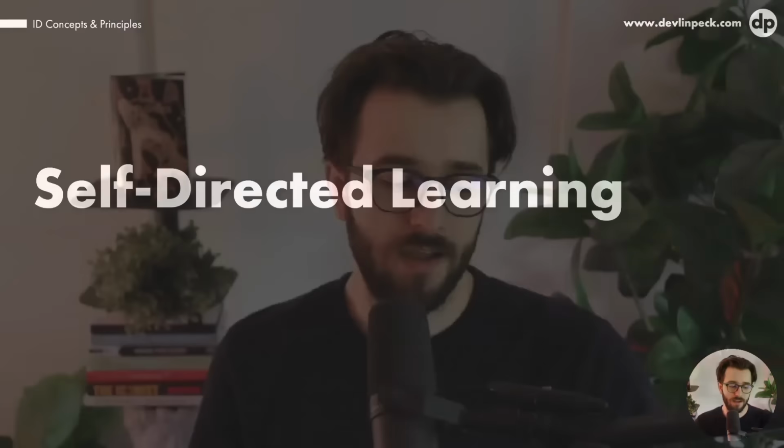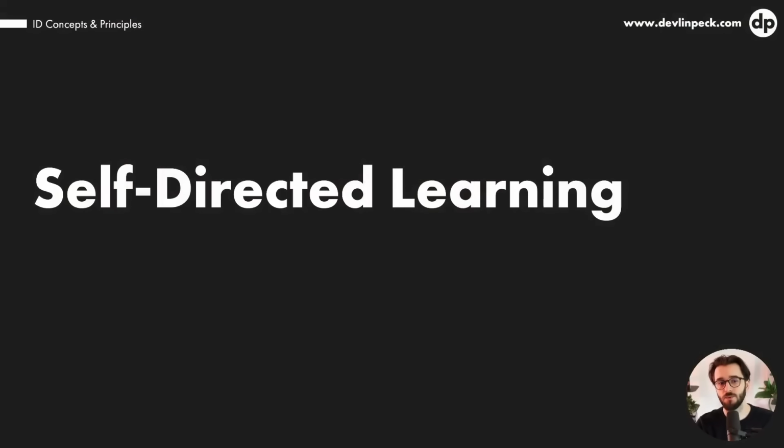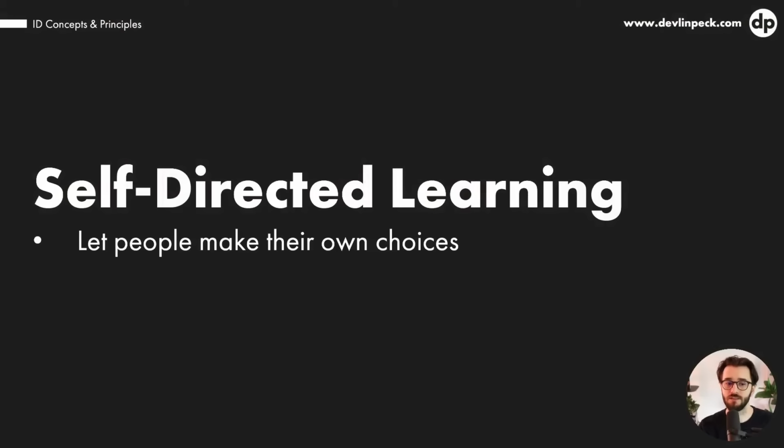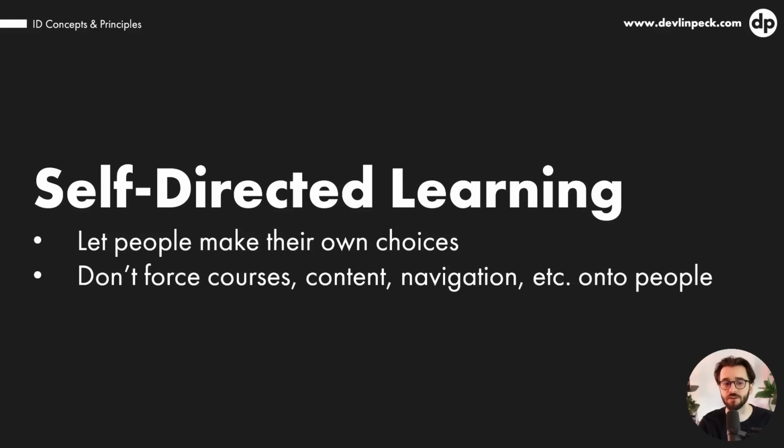So again, especially if you're an educator and you're coming into the adult learning space, this is even more heavily emphasized for adults. People want to be in charge of their own learning. So let people make their own choices. Don't take their freedom away from them. That will hurt learning. It will make them not learn as effectively, which is counterintuitive to your goals.